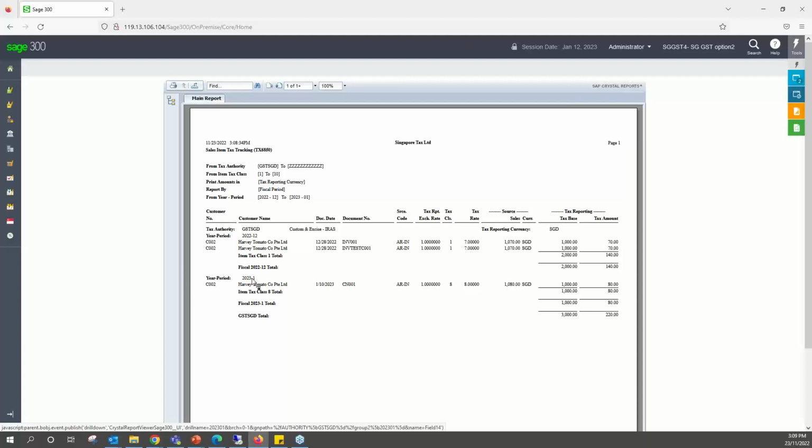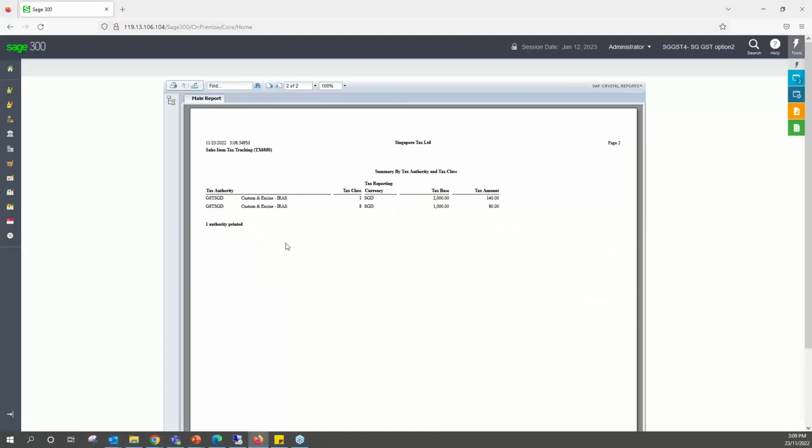So what happens if I view this tax tracking report at summary level for option number 2? Again, for the summary, because it is grouped by tax authority and your tax class, you will notice that the amount falls under each tax class. For example, this tax class 1, we are using in 2022.